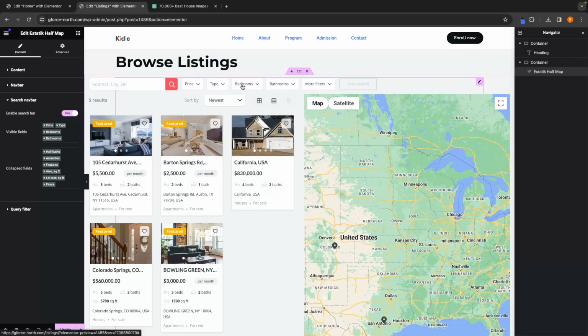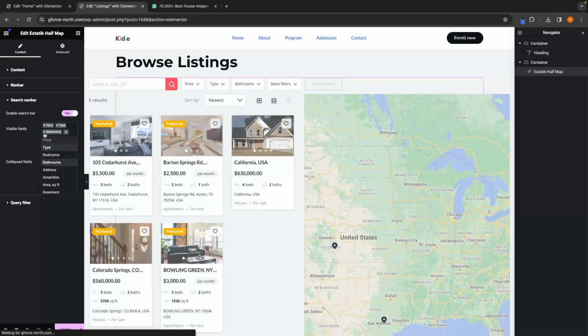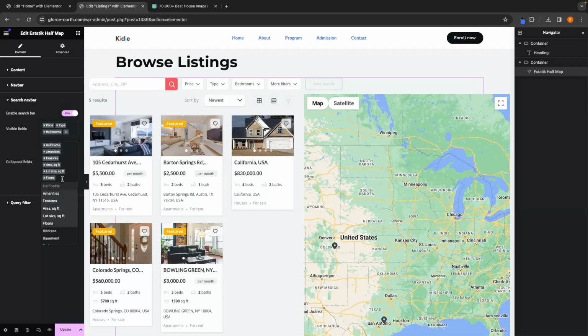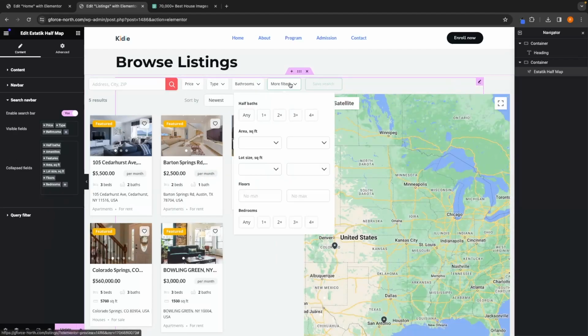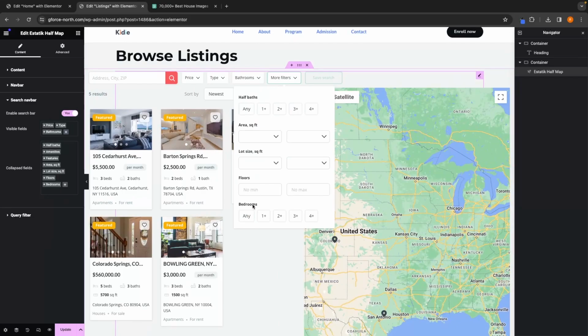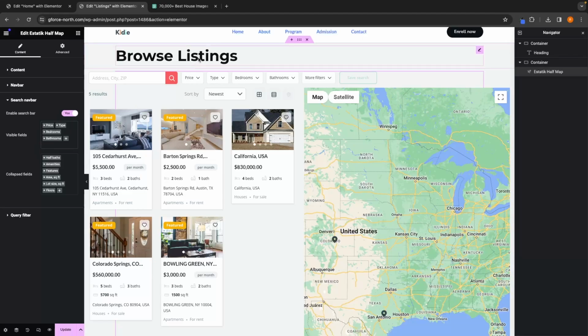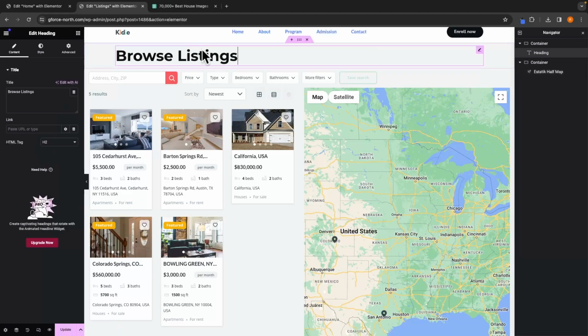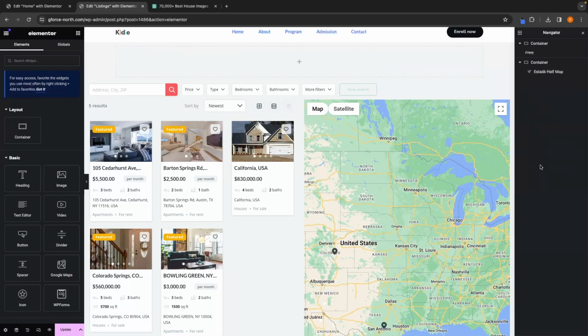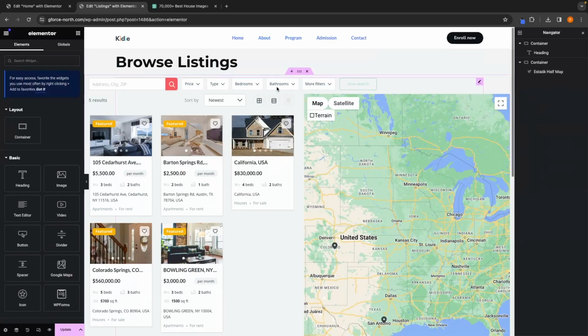So if, for example, you don't want to show bedrooms there, we can get rid of bedrooms from right here and then add this into the collapse field. So we can add bedrooms right here. Bedrooms is going to go, and it's now going to show up in collapsed field. Now, I actually don't like this. This was just an example, so we will add bedrooms back here. But you can mix and match and add these into these different areas. You can also potentially delete this title if you don't really like it. So you could just go to the heading and click delete. But I think this looks better, so I like to leave it.